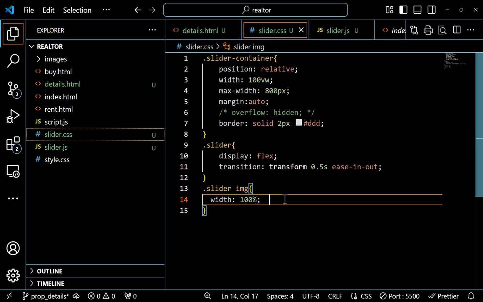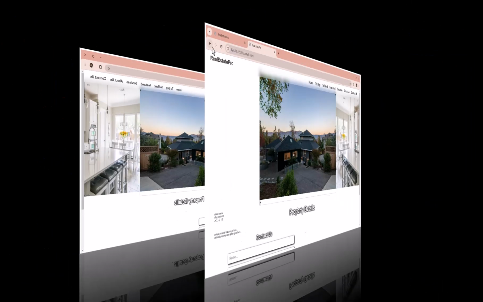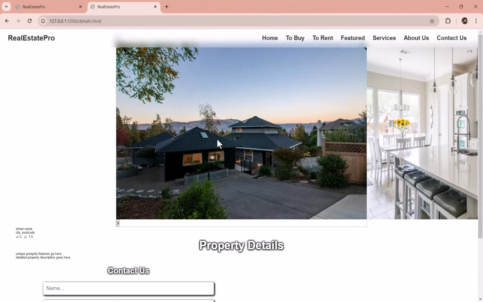Now, before we define another property, let's go and have a peek. Okay, so this is how it looks. Okay, so this is the first image. Then because the flex direction is row, we can see a part of the second image. And because we have defined overflow X to be hidden, that's why we don't see the rest of the images. But you can already figure out that all the images are in the horizontal direction in a single row. This is the first image, then there is the second image, and beyond the screen size, there is the third image, fourth, and all these 6 images are in the same row. But because of the overflowing in the horizontal direction, we don't see the rest of the images.